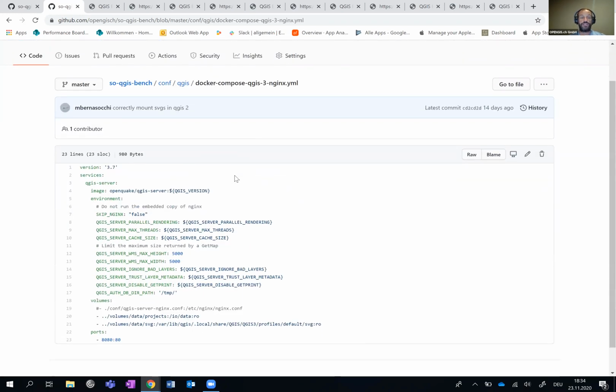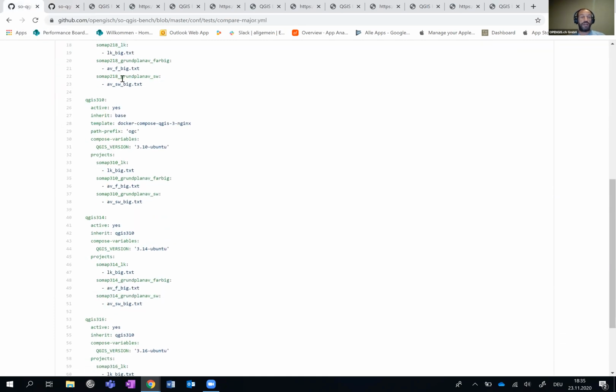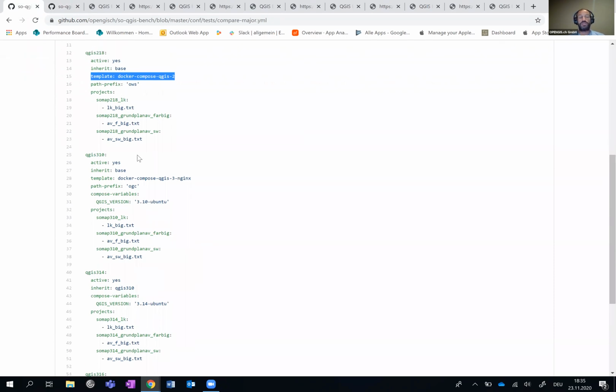Here we see that it's just a compose that takes a certain Docker that I built and that I use a lot, and it sets up some parameters by reusing what has been set up in the test configuration. So this is the basic way it works.